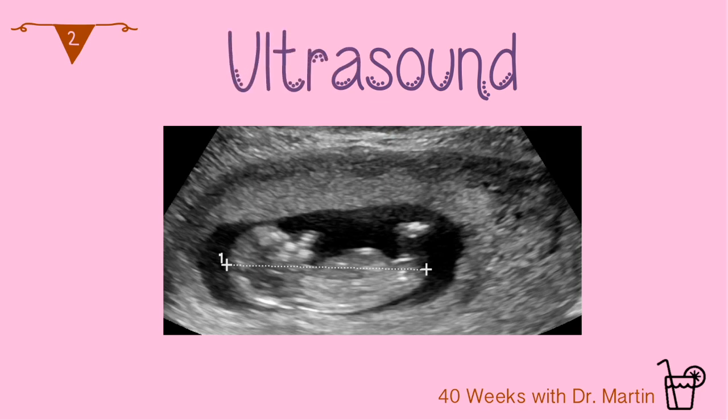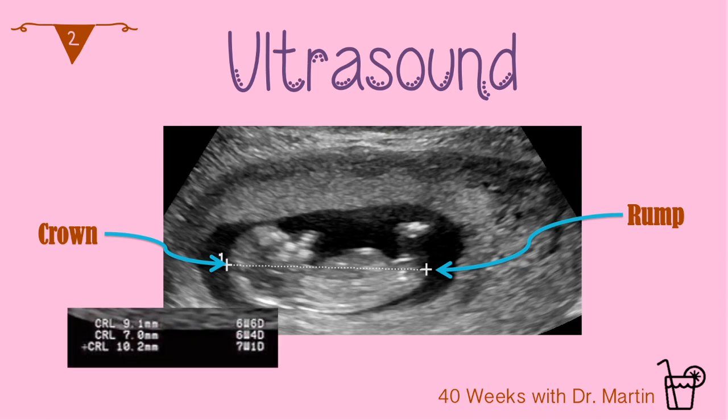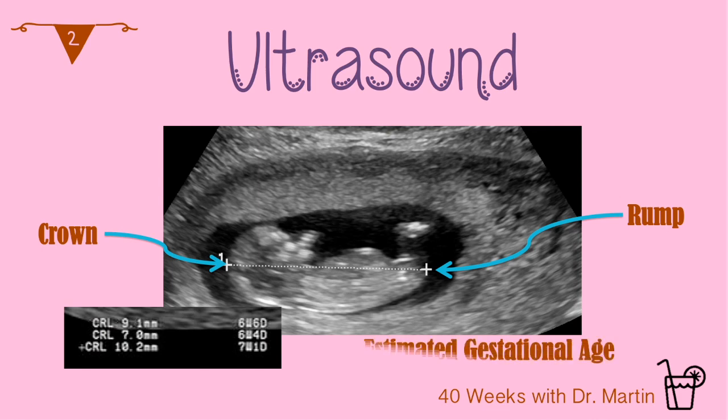The most accurate ultrasounds come from early in pregnancy, during the first trimester, which means before you hit the 12-week mark. Your OBGYN, midwife, or radiologist will take a measurement of the fetus called a crown-rump length — in other words, they draw a line from the baby's head or crown to the butt or rump. Your ultrasonographer will take three measurements so they can use the mean of all three. The computer then compares that length to the normal length for a fetus based on age and produces an estimated gestational age, which is the fancy term to describe how far along you are in your pregnancy. It will also spit out a due date based on the estimated age of the fetus.